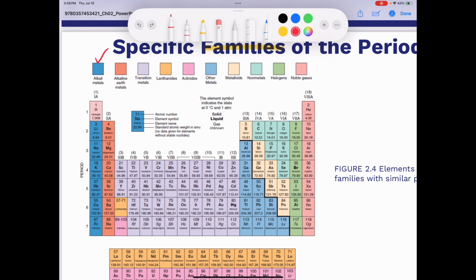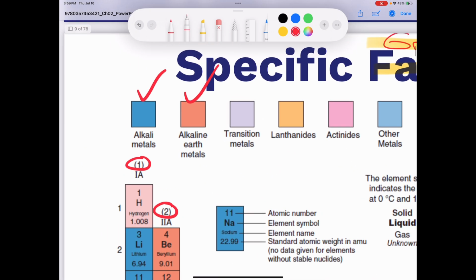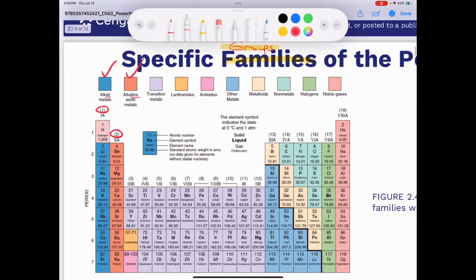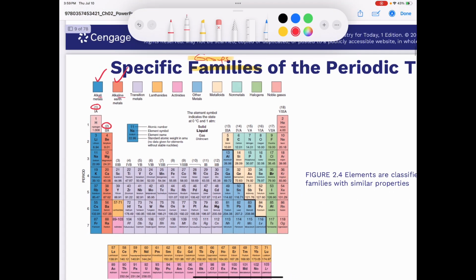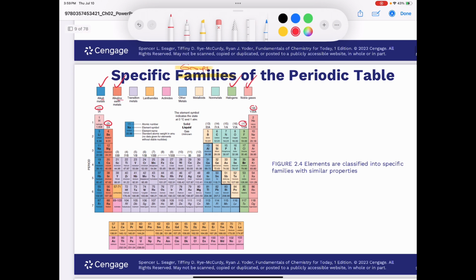But anyhow, group 1 is the alkali metals. You also need to have memorized group 2. So we've got group 1, alkali metals, then group 2, which is the alkaline earths. Notice the difference, you have alkali, alkaline. So alkali metals and the alkaline earth metals. Then the other two groups that you need to have memorized are the halogens and the noble gases. The halogens are group 17, and noble gases are group 18.